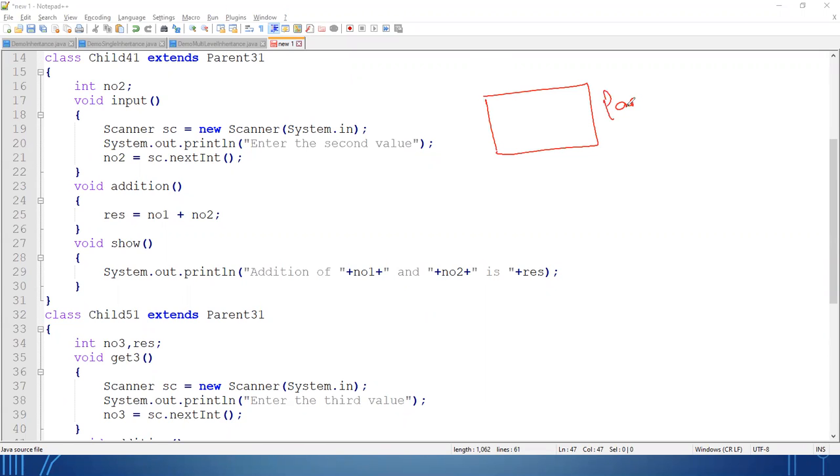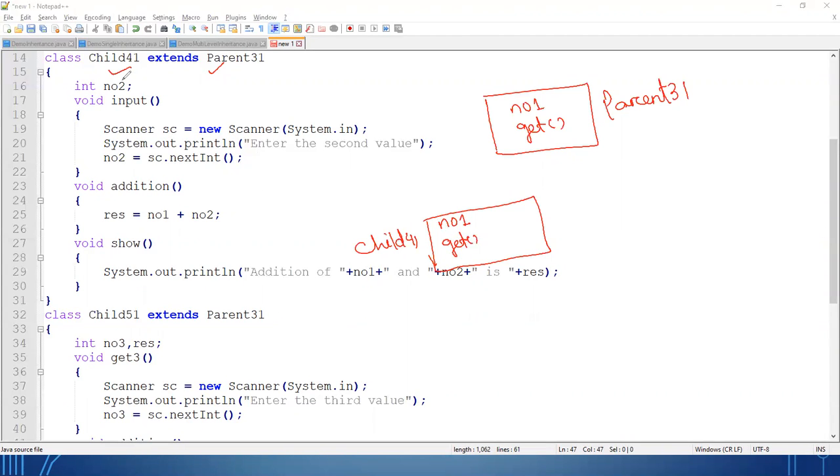So parent 31. Inside that, number 1 is the variable, get is the method. We are defining another class, that is my child 41, which is extending parent 31. So that means number 1 will come, get method will come also.